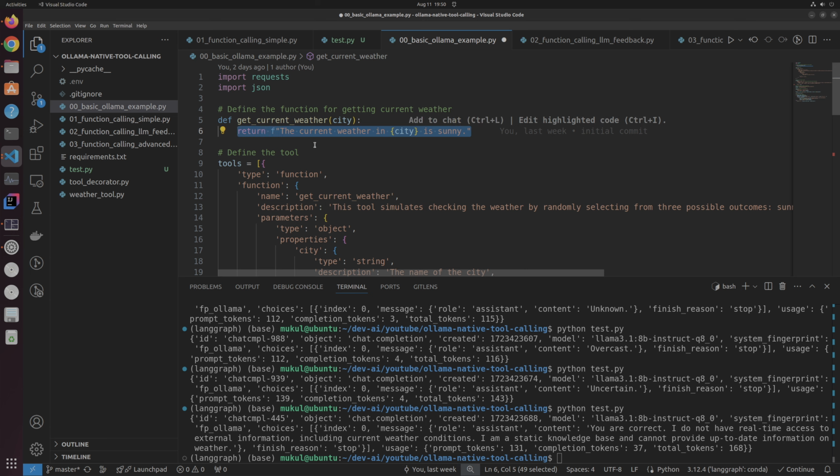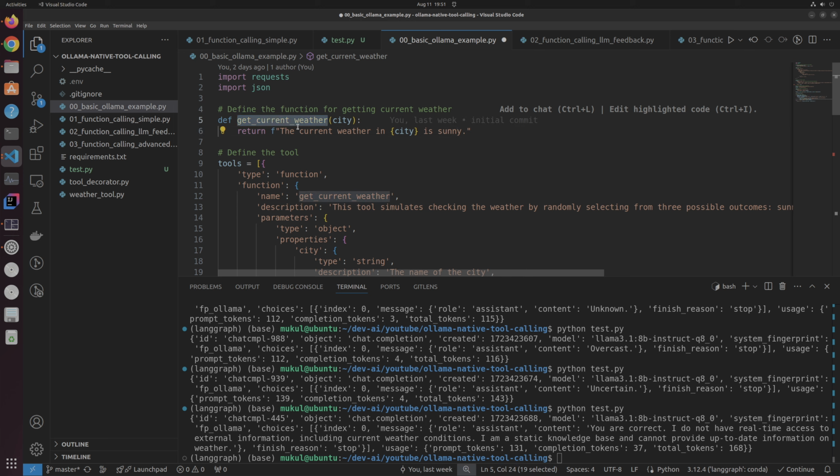In this case, it is just a sample implementation because implementation doesn't matter. If this was an implementation where you are actually going out to a weather API and getting the data out for the city, then you could have done that. Over here, it is just a mock implementation where it is saying that, yep, whatever the city you are going to provide me, I'm going to say it is sunny, right?